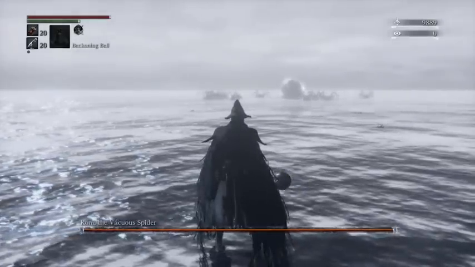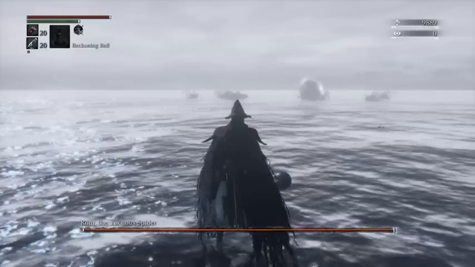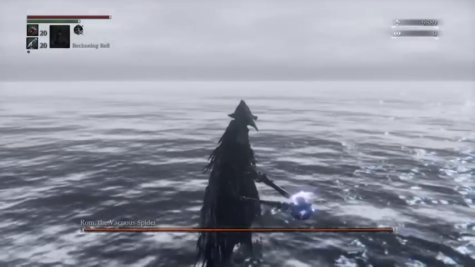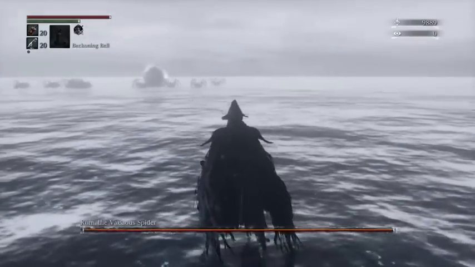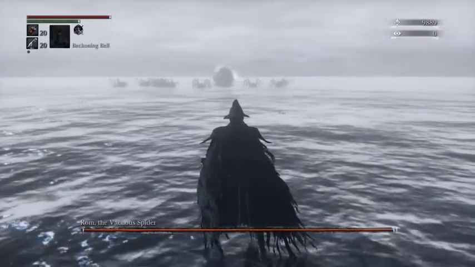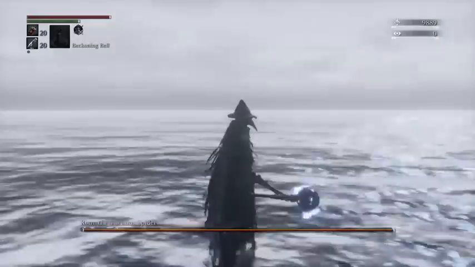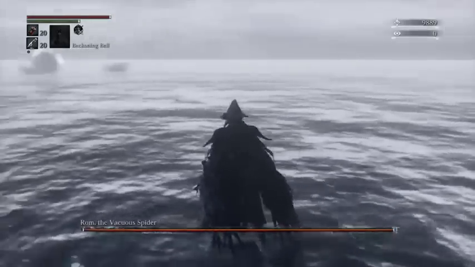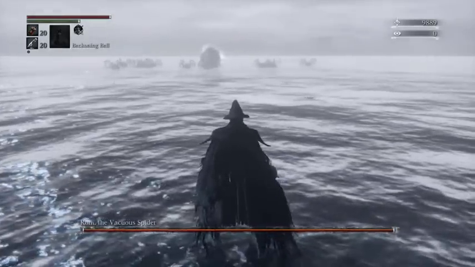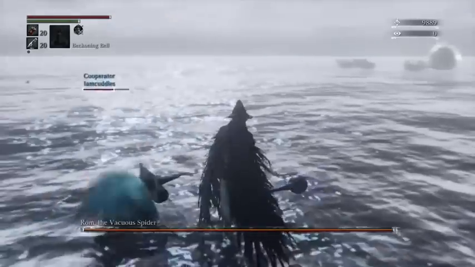So I was waiting for two friends to join me, and I noticed that while I was waiting, spiders were popping up around, and they were docile. So I started taking them out, and when we started fighting Rom during his second stage, there were only like three spiders, because those were the only three docile ones we didn't kill.